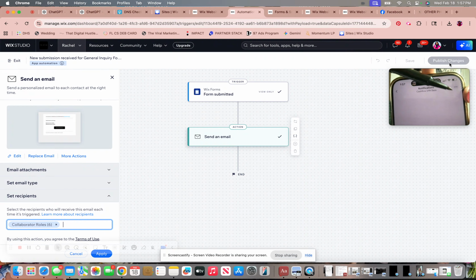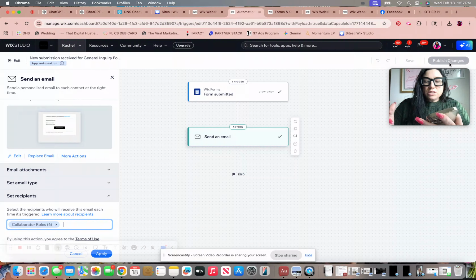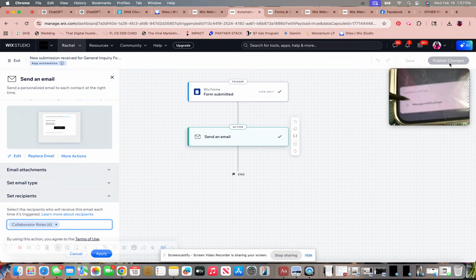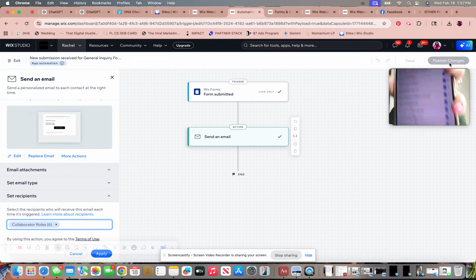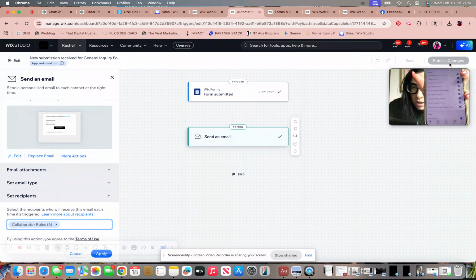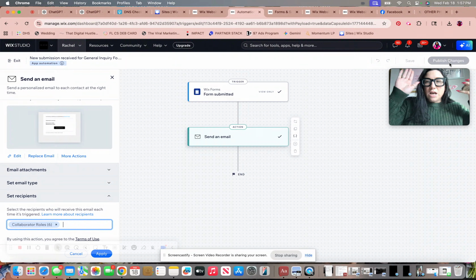And then go ahead and click on the 3 dots right here. Once you have those 3 dots, it's going to say manage notifications. Click on that. Make sure all of the notifications are turned on, the ones that you want to get anyways, because why wouldn't you, right? So, do you want to get notified when you have a new customer or all these things? Yes. So turn all of the notifications on.